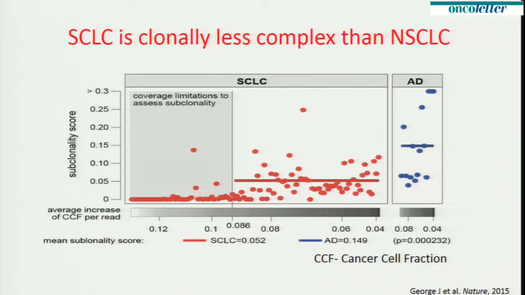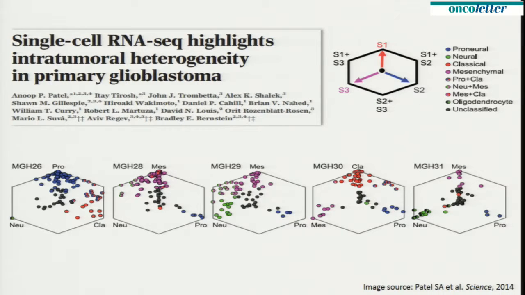Small cell, on the other hand, is not as complex as non-small cell in terms of clonal diversity, which may be a bit of news to you, but we'll get to that at some point. And most of the heterogeneity studies have focused on DNA alterations, but we see that in the RNA-seq as well. For example, glioblastoma, there are very different subtypes, and that's between the patients, and that is used for treatment today. But then if you take a glioblastoma, cut this into multiple sections, do the RNA-seq analysis, within the tumor you have various different subtypes in one region versus another, showing how complex these things are.